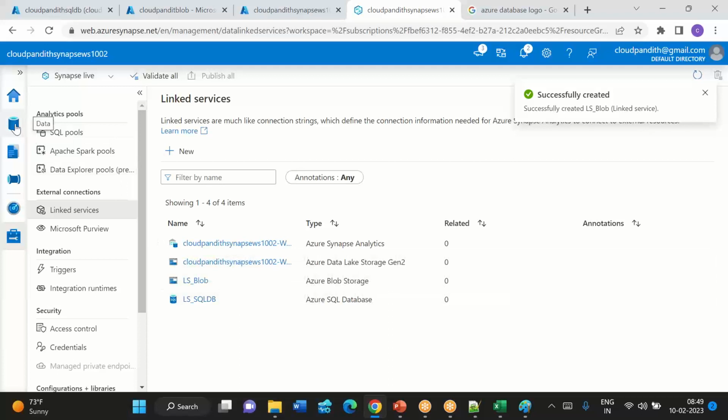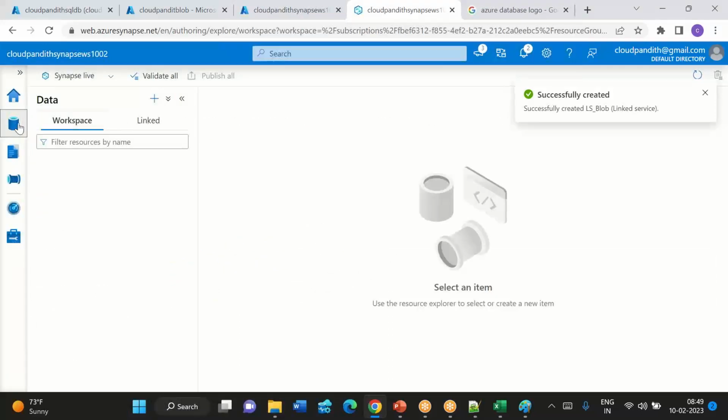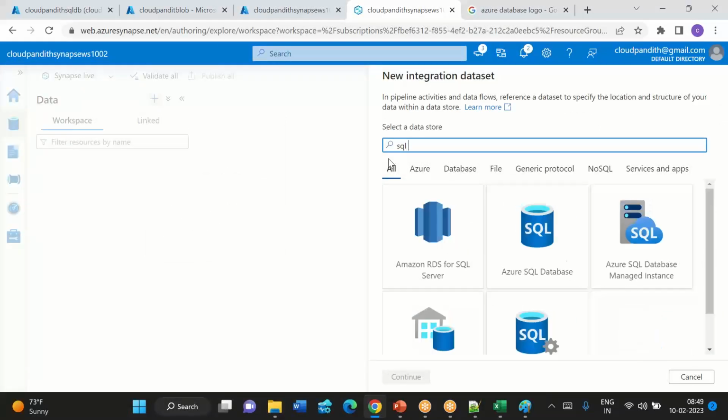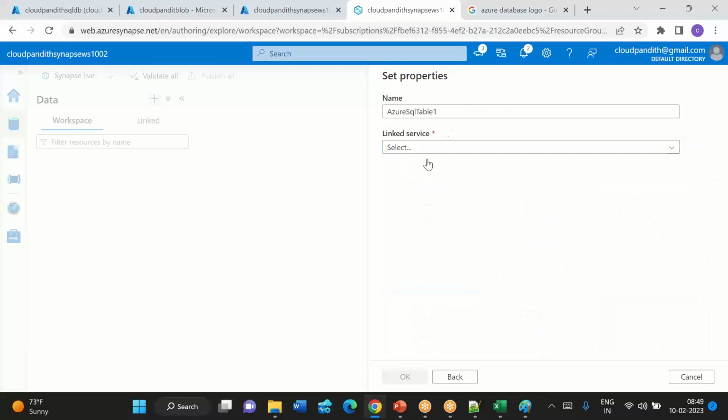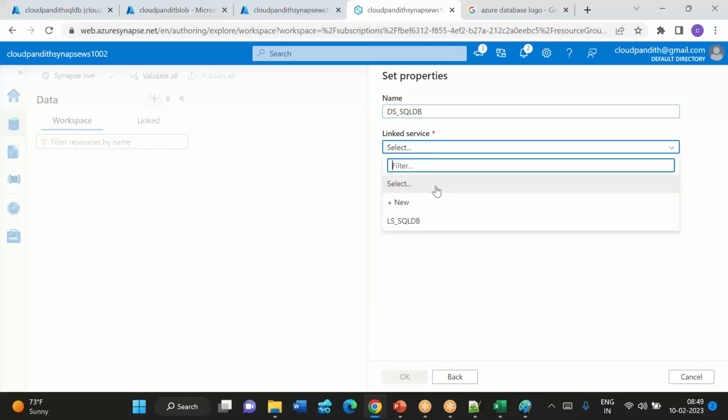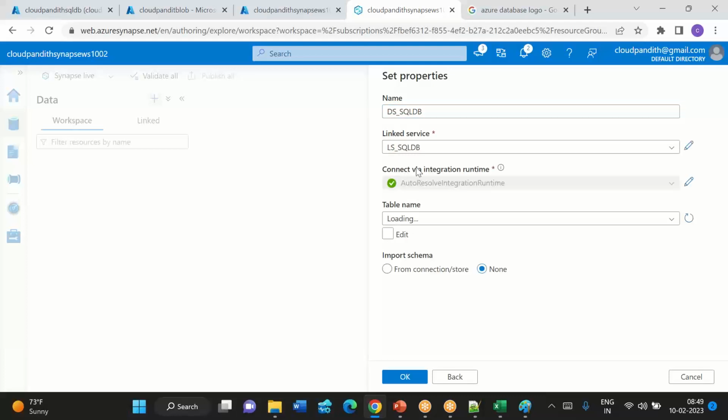Now let's go to the data sets. Go to the data tab. Let's create two data sets with parameters. Select integration data set. First, let's create one for the SQL database. Name it DS for SQL DB. This is the linked service.